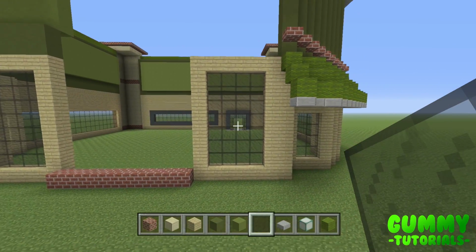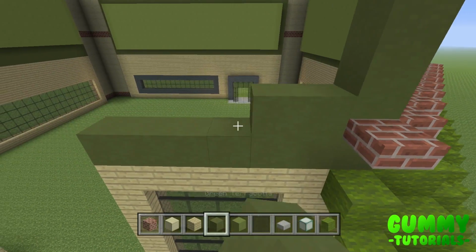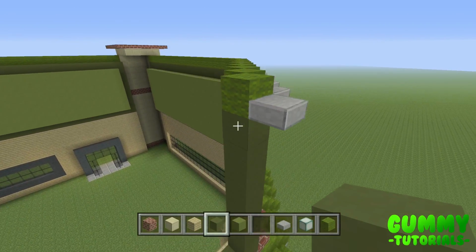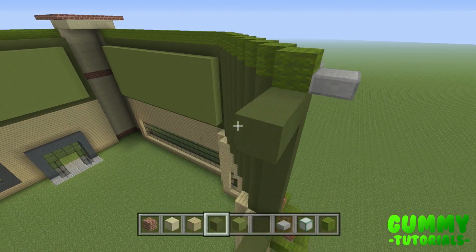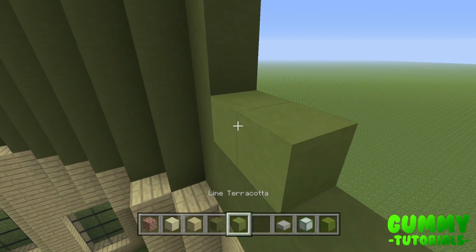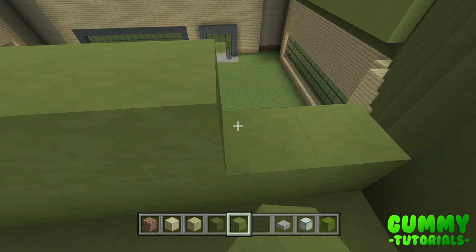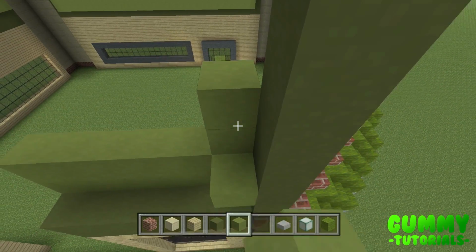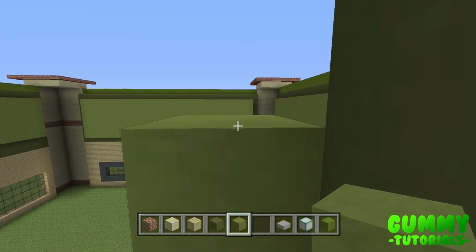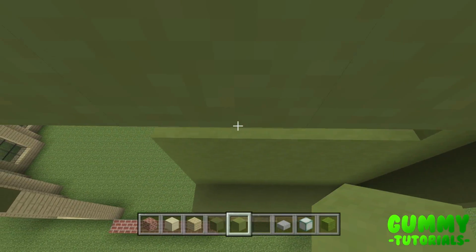Now, once again, on top of this, we're going to place 2 layers of green terracotta, so 6 blocks in total. Go up to the top of the right side on the green terracotta, expand 6 blocks to the left, and then in this gap here, we're going to indent our lime terracotta, so 6 wide, and then I believe it's 3, 4, 5, 6 tall. So it's essentially a 6x6 square of lime terracotta.